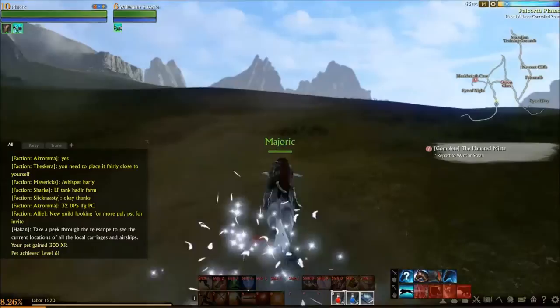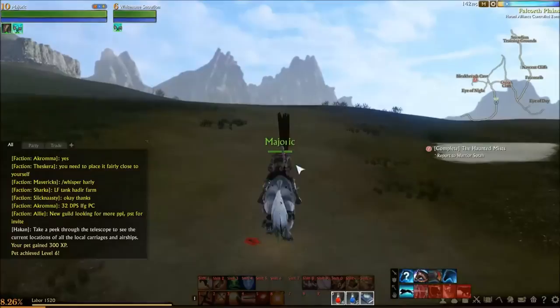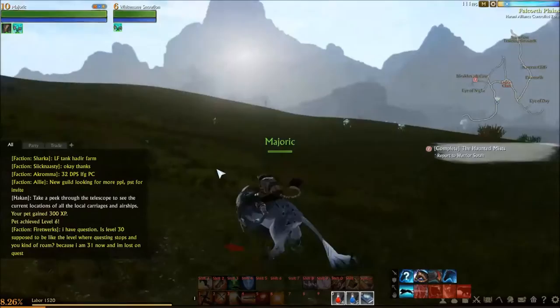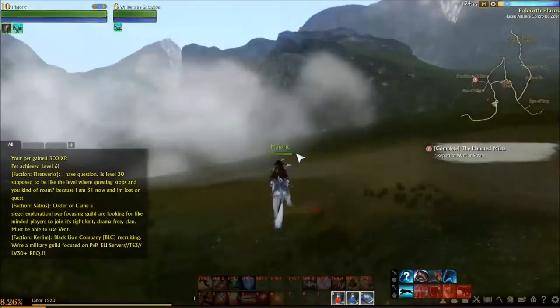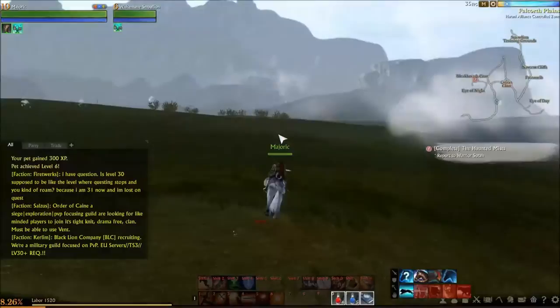Oh, my pet has leveled up. Ooh, that's a thing. Yeah, your pet levels up as you use it. You will come across people doing this. I can work it out. Yes. This is the most common thing you will see in this game. Ever. That people will go offline and just do this, and that annoys people to no end.